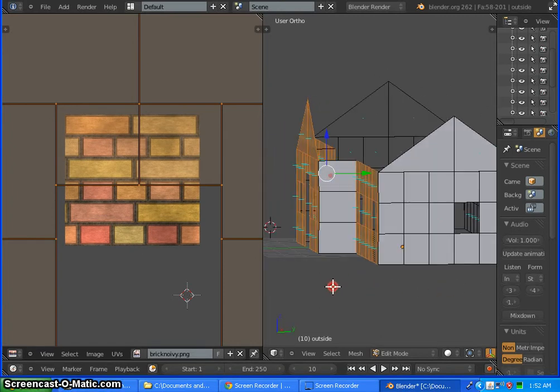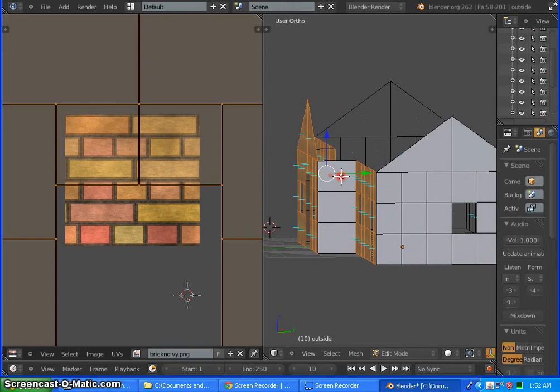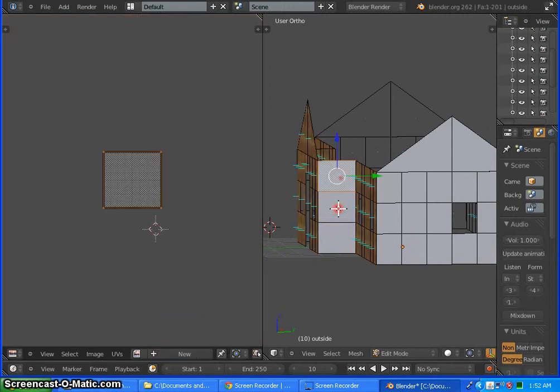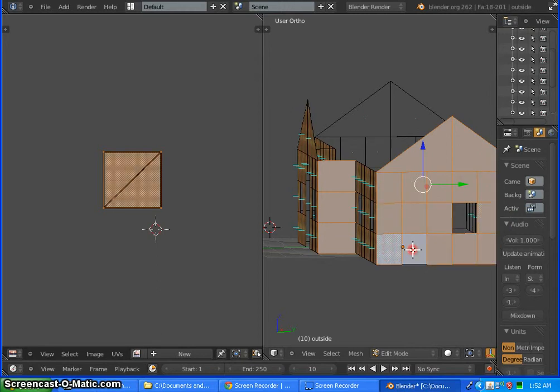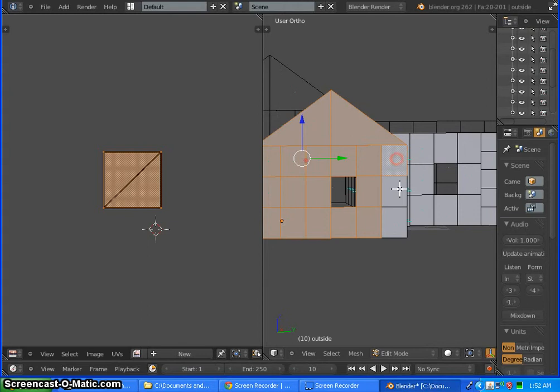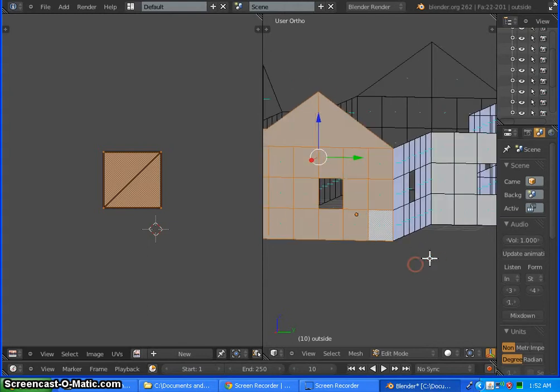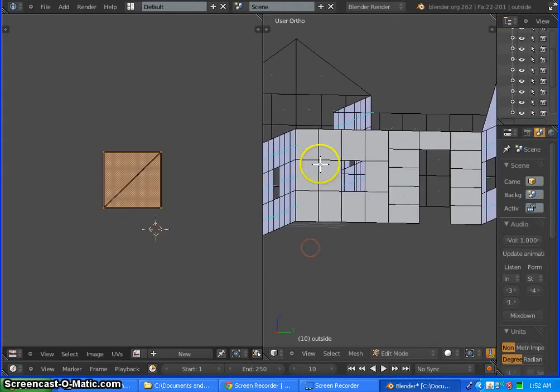Okay, now we want to come to the right view. Select all of these. Hold shift and select the rest. Make sure you're only selecting the ones that are going to be visible only from the right view.